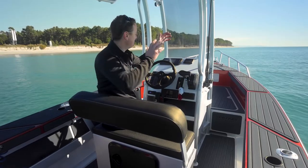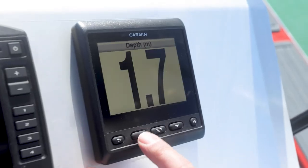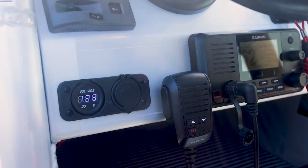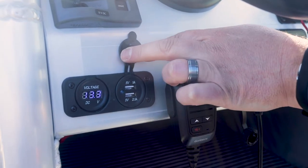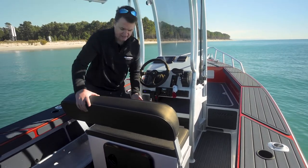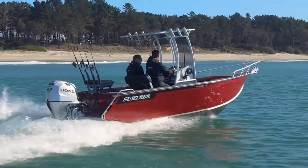Pro Fishers come standard with a massive dash. You can fit up to a 16 inch sounder — we've got the Fusion sound system here and then a Garmin VHF, nice and easy to read. We've got a battery voltage readout and a couple of USB chargers for keeping your cell phones topped up. The seat has the option of a front-to-back backrest so you can sit facing forward or facing back, with plenty of room for two people.